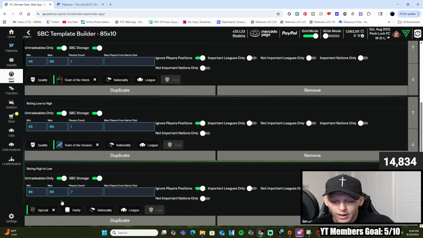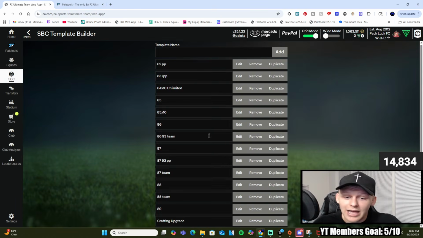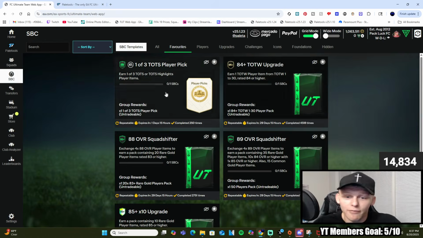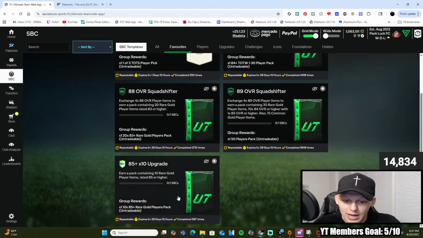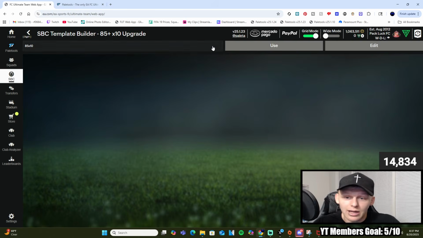Reason I did this one is you're going to have a bunch of dupe special cards on your duplicate storage. What I like doing is if I don't have, let's say, the 85 or I think it's 86 rating needed for the 8510, being able to have some special cards on the bench, maybe a 90 plus rated, if we can chuck it into that SBC to help us get that rating, just makes it a ton easier. So making that in an SBC template means you can put it in different ones as well. So if I wanted to go into the 85 plus times 10, I can go to the edit SBC template here, and I can just pull this one, put it in, and hit use.